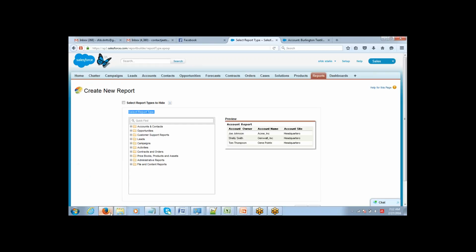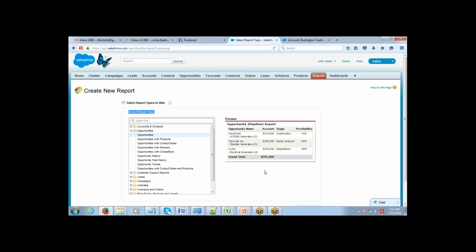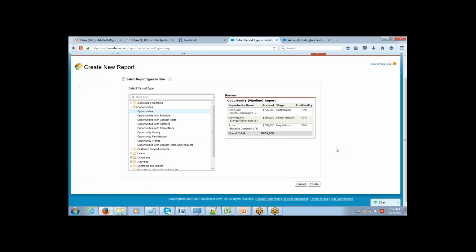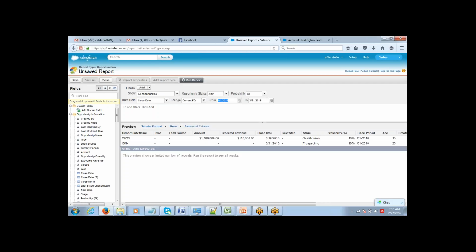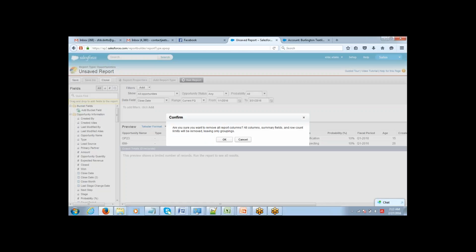Okay. So let me start with an opportunities report. Click on create. I'll remove all the columns.